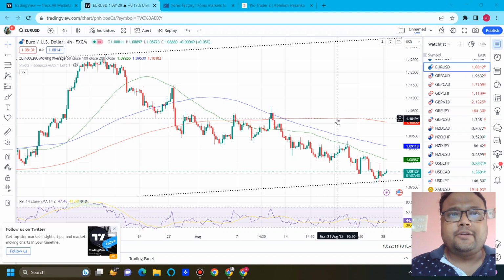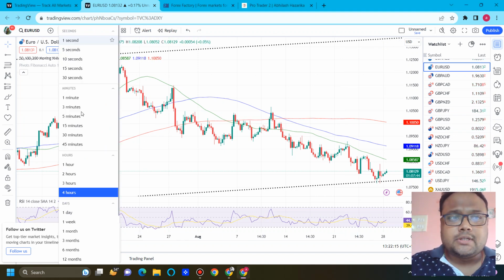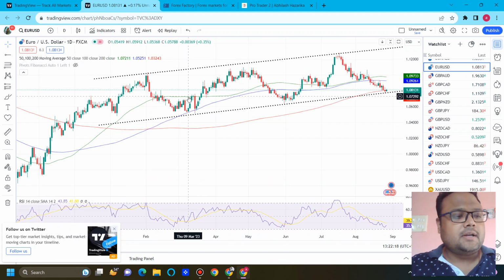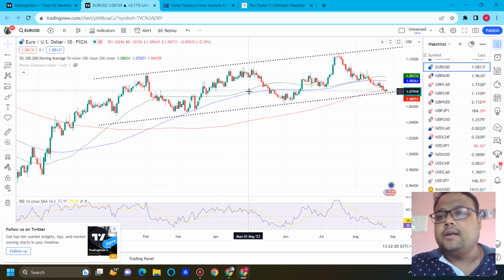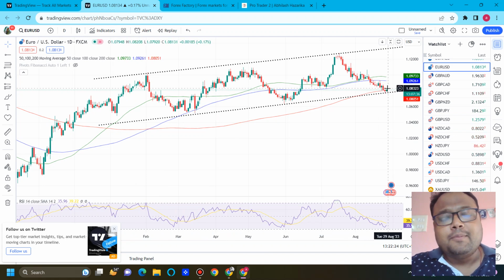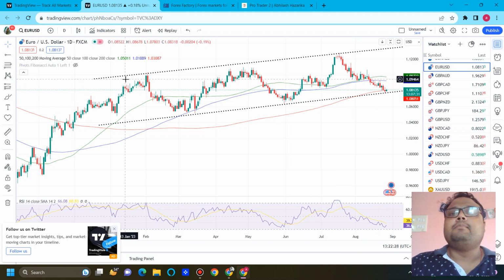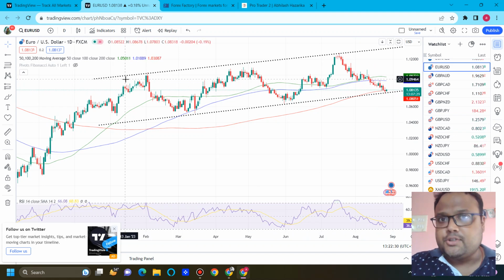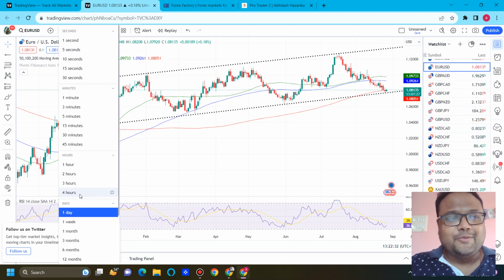As we all know, the trend of the market is very important. The trend of the market is towards the downside, but if we consider the daily chart, we can see a different story. On the daily chart, the market is standing at the 200 moving average, trying to take support around the trend line here. Two charts, two different stories. So it is tough to tell what will happen to the market.